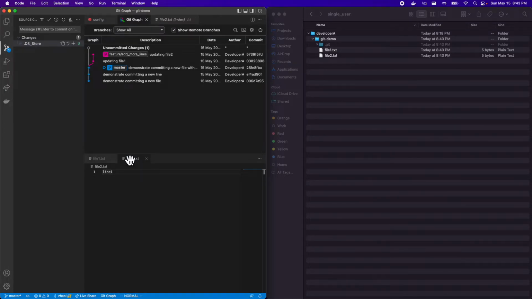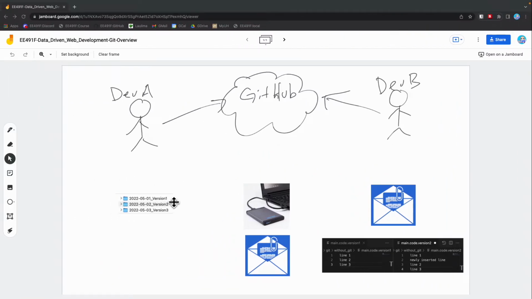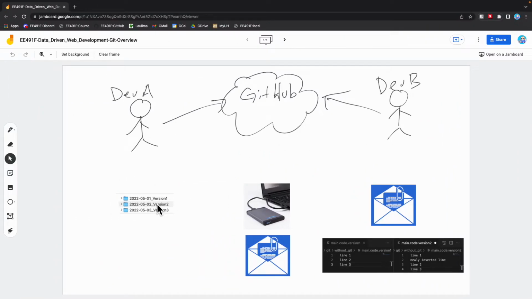Even file 2. Okay, so we check out back to our feature branch, those 2 lines should come back, right? So again, you can jump to the last of a group of commits. Rolling back, switching between versions, is very easy with Git, instead of manually trying to figure out what changed between the code in this folder versus the code in that folder.